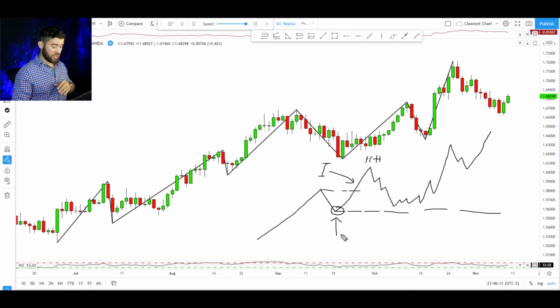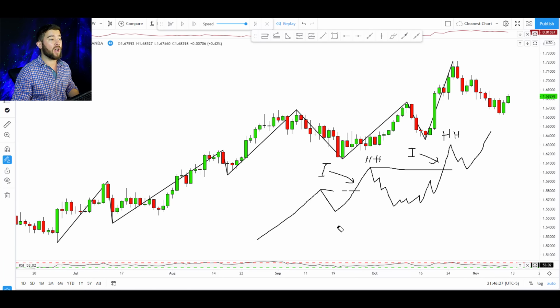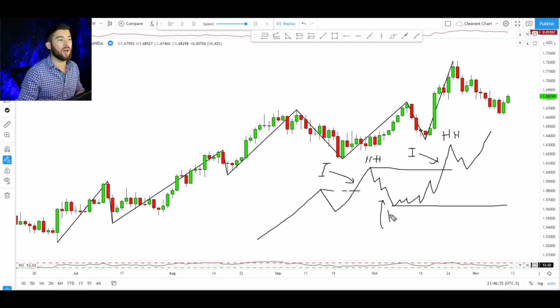So when we get a break above this high right here, when this market breaks above this high with the new impulsive move making a new higher high, then this market is still considered to be in an uptrend until or unless the market breaks and closes below what? The lowest low of the pullback, which would be where I just put this line. This is the lowest low of that pullback. So as long as the market stays above that low, then we're still considered to be in an uptrend and we still want to look for buying opportunities.